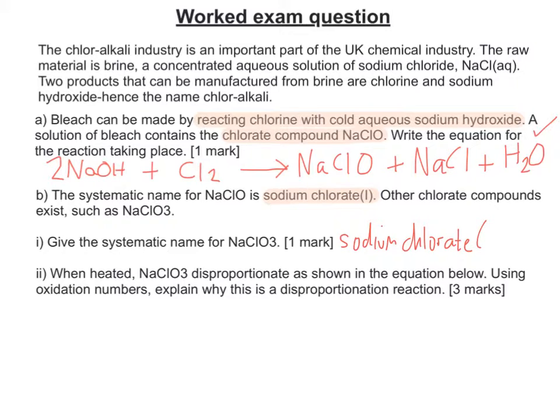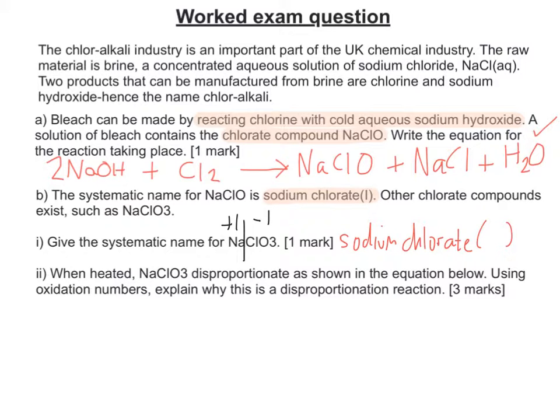Now, all we have to do is work out what number goes in there. So leave a space for it, and we can now think it through. If we think it through systematically, we'll know that sodium is going to be +1 like it always is, and therefore the chlorate ion, this particular chlorate ion, ClO3, is also going to be -1. So if it's -1, you have to think about what the chlorine oxidation state might be, because that's where the I comes from in sodium chlorate(I).